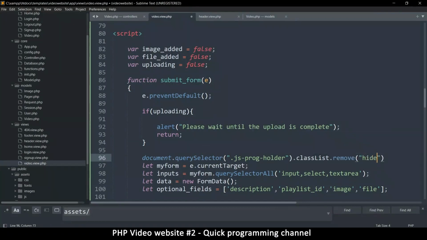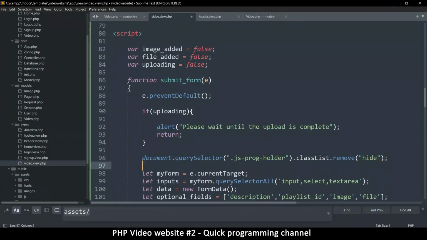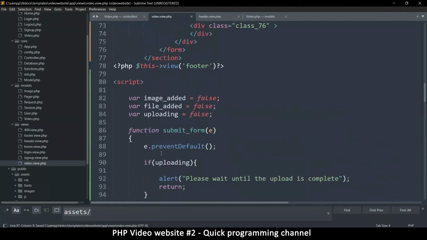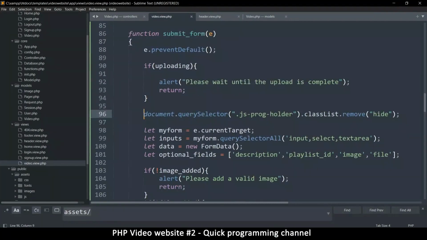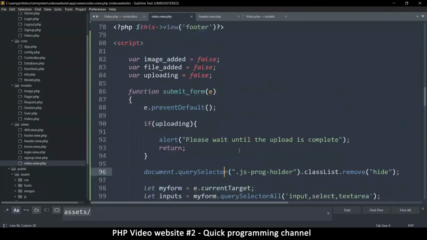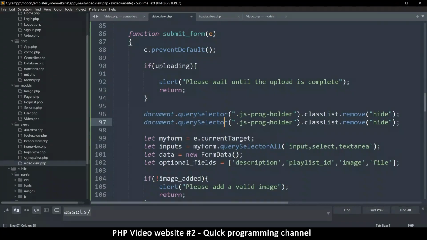So I want to remove the hide class from it, like so. And let me set the other one to 0%, the JS prog, and say dot style dot width is equal to 0. Let me put it as a string, 0%, like that.